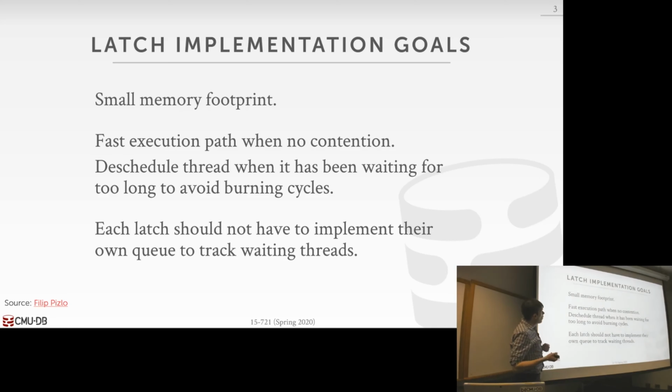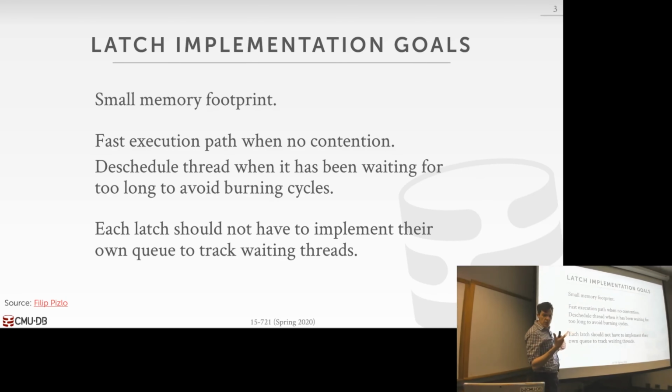We want to talk about what we want to have in our latch that we could apply to our database system to be most efficient in terms of storage capacity, how much space it takes to occupy the latch in memory, and also the efficiency of the latching mechanism itself. Obviously we want a small memory footprint. Think about your B plus tree or your radix tree that we'll talk about today: every node is going to have a latch. So if your latch is a couple hundred kilobytes, that's stupid, that's wrong. But even if it's a couple bytes, that can start to add up because you're going to have one for every single data structure or every single node.